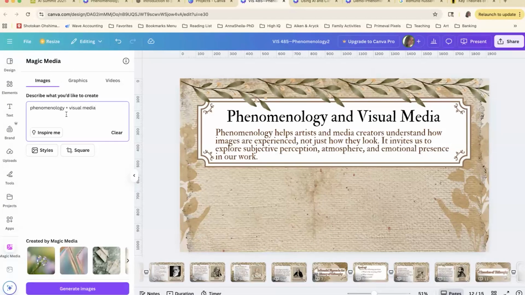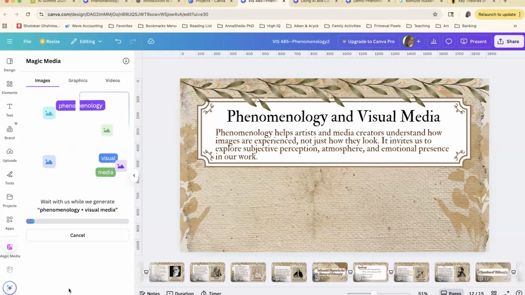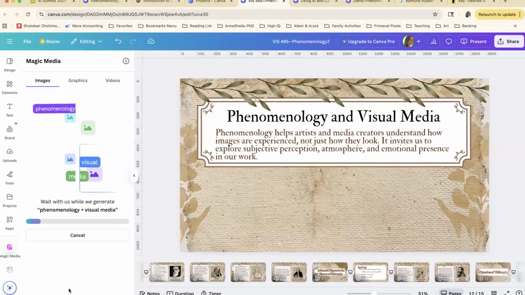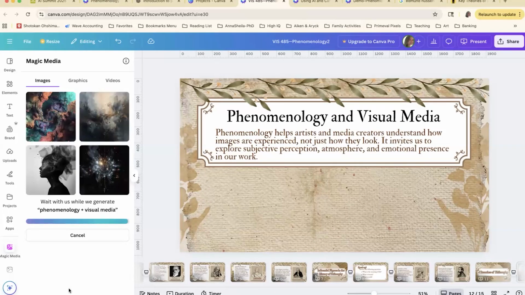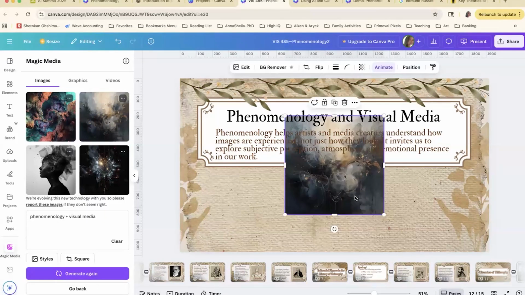Let's see what generative AI for pictures and graphics will give me. Sometimes it's a hit or miss, and sometimes it's all right. But for quick presentations, it's not bad. It'll take a couple of seconds. Usually not that bad. And as a subject matter expert, I look at it and go, that's kind of like what I'm trying to talk about.